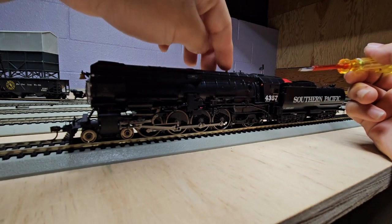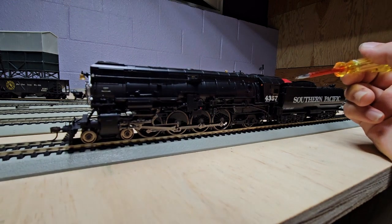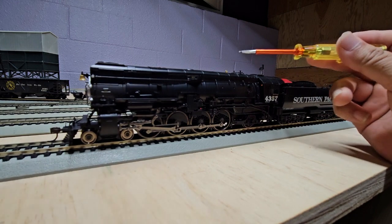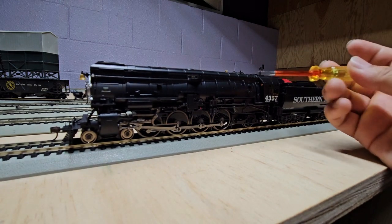Actually, is this a brass piece or is this plastic? Oh man, it's plastic. Really? You couldn't have like a metal separate piece whistle to this? Come on, Athearn.